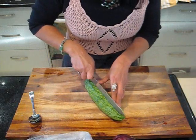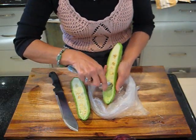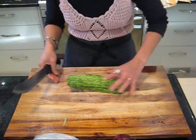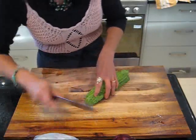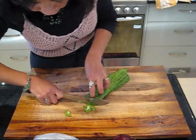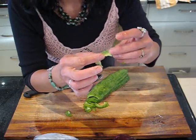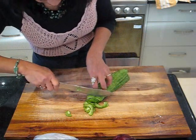What I'll do is cut this in half. With a spoon, I'll scoop out the white bits and the seeds in the middle. Put the two together like that, and I'm just cutting it as thinly as I can. So it's about 1 millimeter thick, I think.